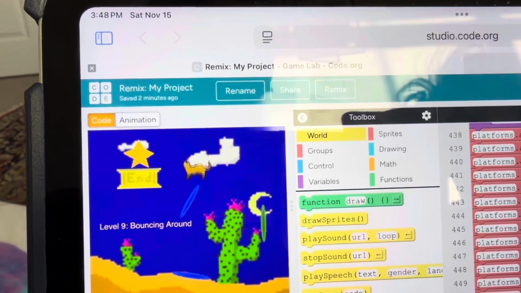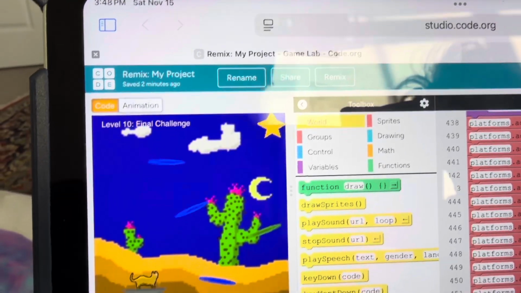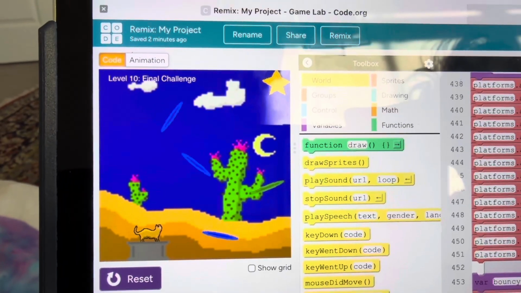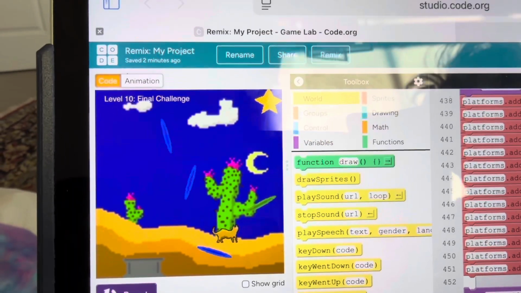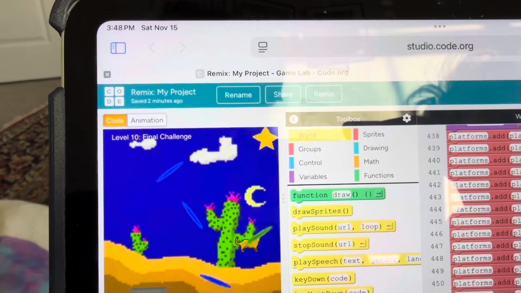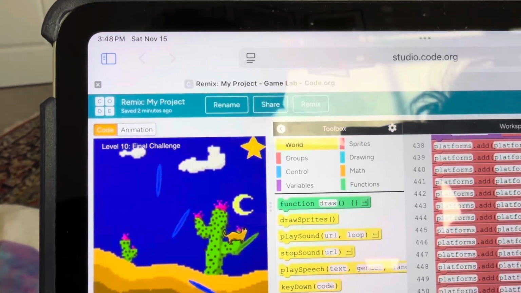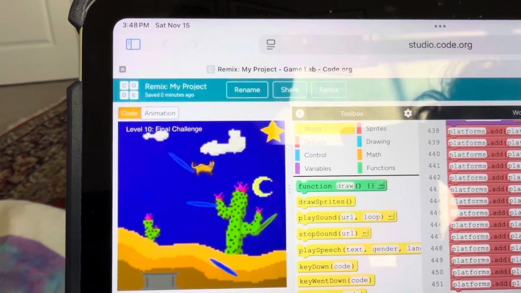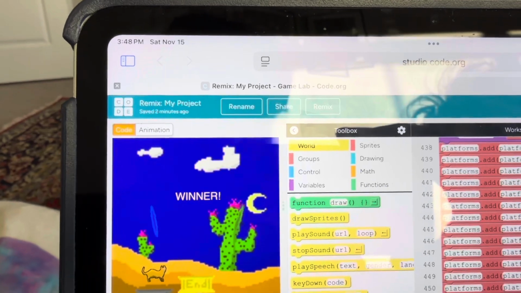Whoa, crap. Hold on, there we go. This is the final challenge with all sorts of things. Ooh. Okay, I'm on the safety platform. And boom, I am a winner.